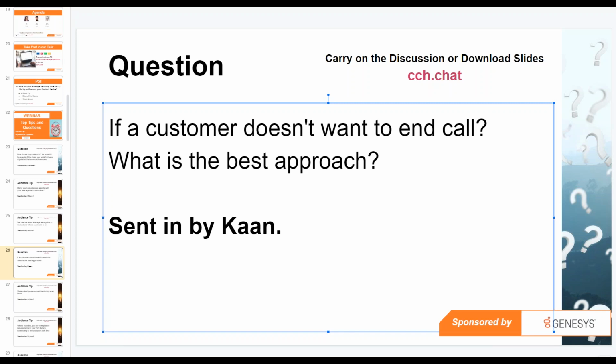This one, the best approach is active listening techniques. Really focus on what the customer's saying, what they're meaning, and what they're not saying, because then you can really home in on making sure that they're getting the solution and the answers that they need, and ultimately that they're going to go away happy or at least satisfied. So active listening techniques could really help to get to the underlying issues that the customer's saying or not saying.